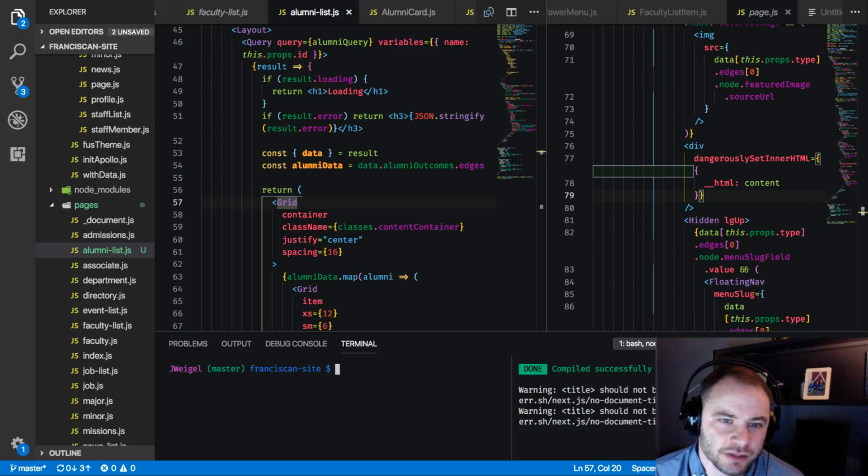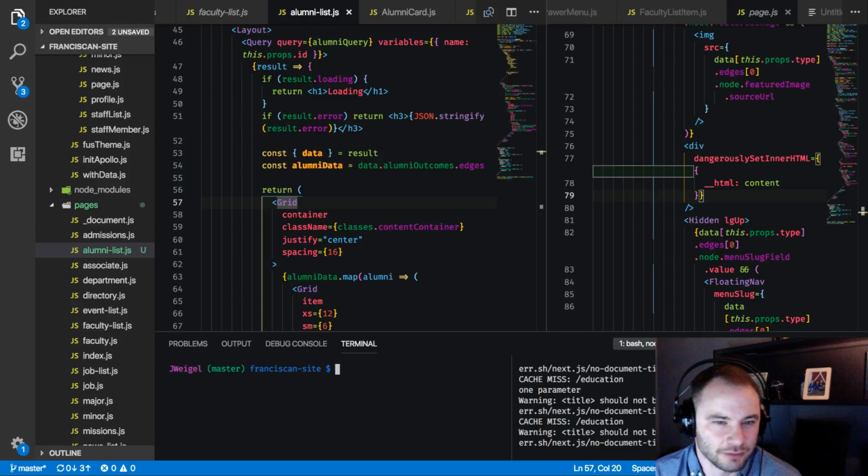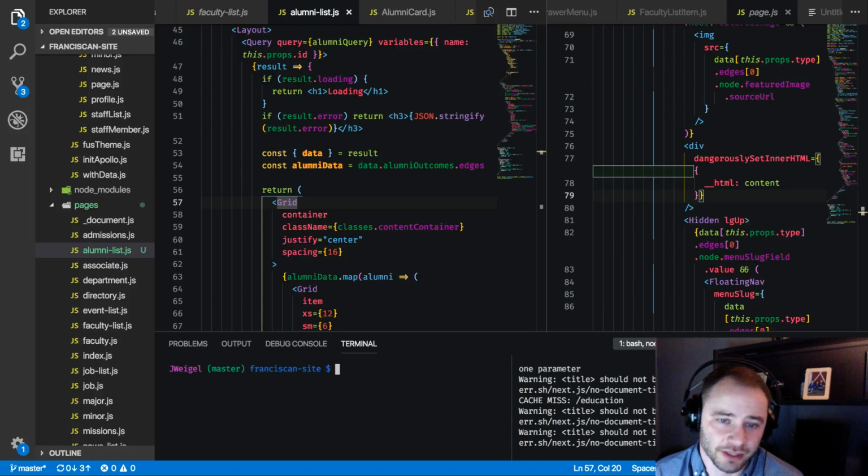Also, Helmet.js for SEO. We're using Helmet to add things into the head tag in React. I believe that's what it's used for. So you'd want your metadata that should go in the head tag for SEO. You would use it for that.